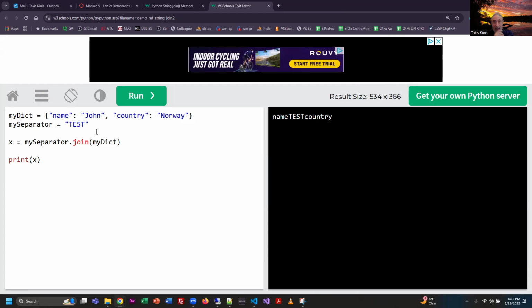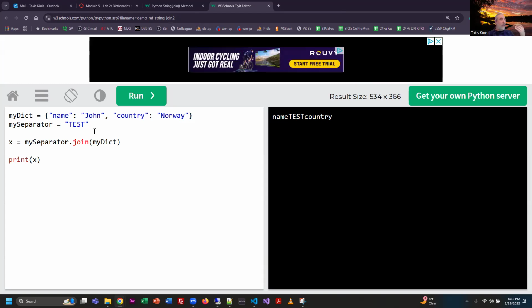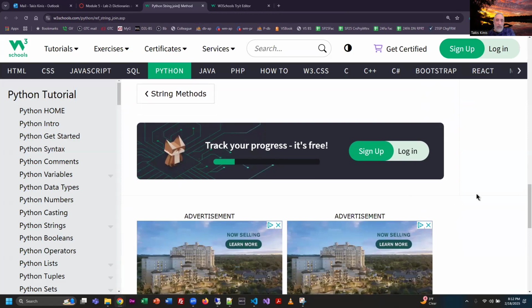It's kind of weird, right? It's not joining the values. You guys picking up on that? It's joining the keys on the dictionary. Weird. Okay. Why would you want that? Well, maybe you want to take the keys and output them separately from the values. That's the why, right? So that might be a thing that you want to do.